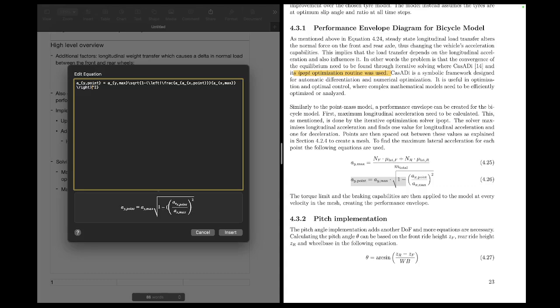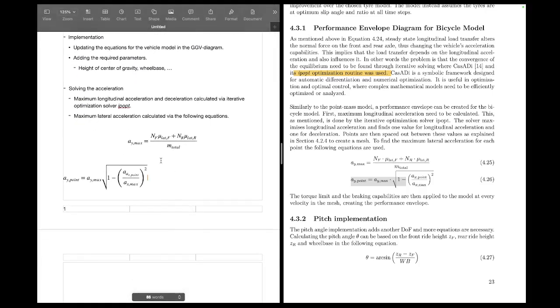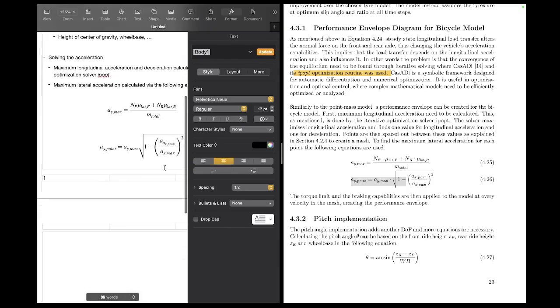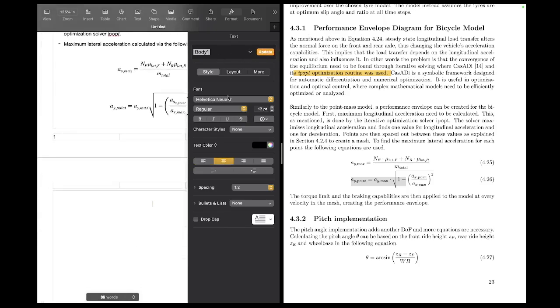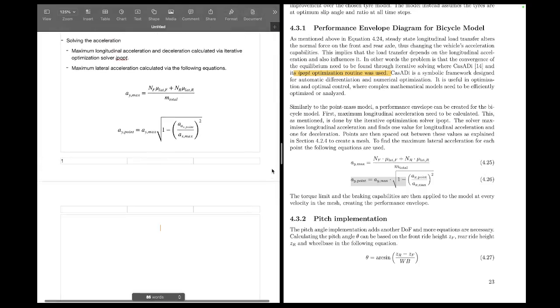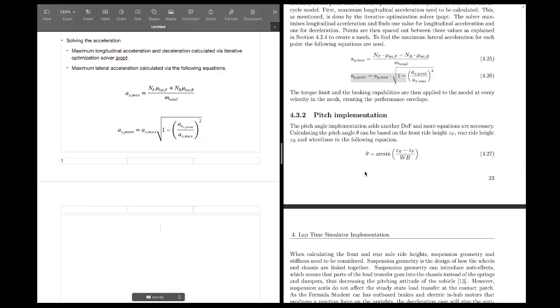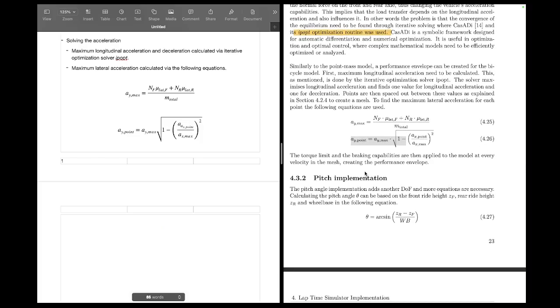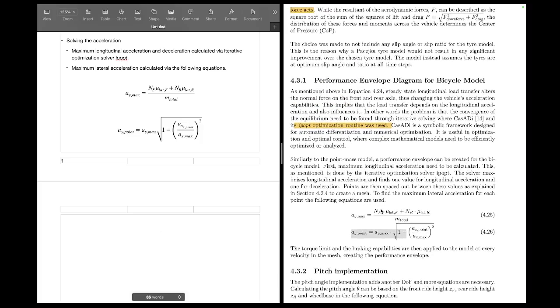Bruh. It's a shame this is taking me so long, but oh well. I mean, I'm starting to get it a bit. Okay, you know what? Let's not even worry about the pitch implementation. I just want to get this one done with.